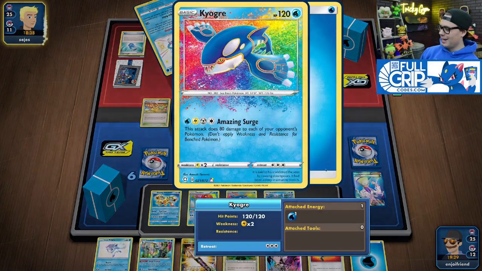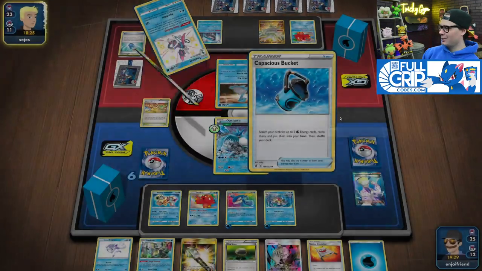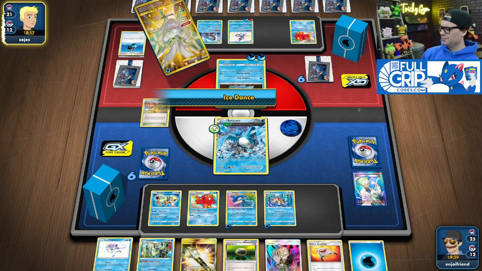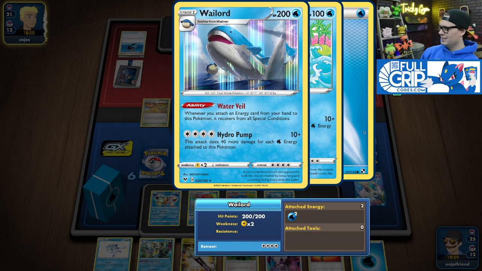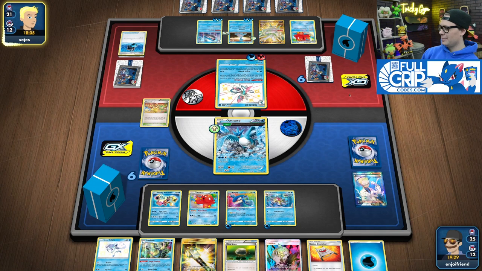Why do we play the Kyogre? Because the Kyogre is insane. Especially if you have Frostmoth in play, but I have prized it. It's fine. We're scrambling, but... No, we play the Kyogre because it's insane, bro. Kyogre's nuts. Okay, this thing is like... Recovers from all special conditions. That's kind of silly. Alright, but the Inteleon can't recover from special conditions. That's good.